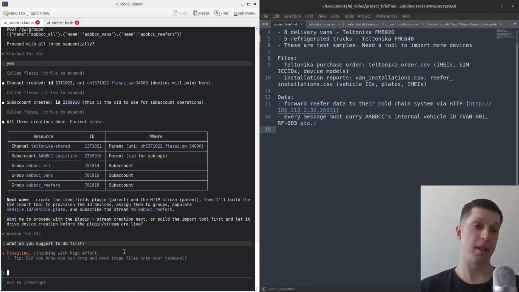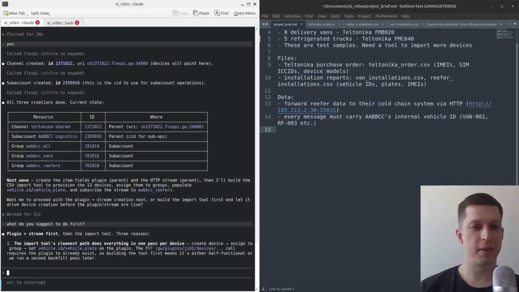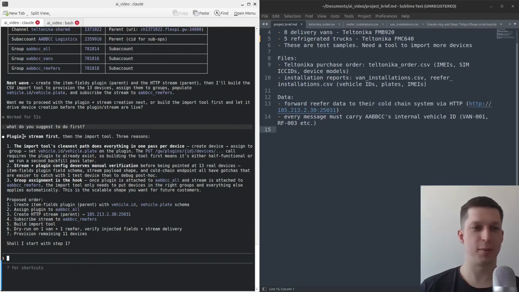That's interesting, because if I switch to Flespi expert mode, then first I'll create a plugin and stream, assign it to groups, so the next time we create devices and add them to groups, they will be automatically assigned. And this guy thinks the same, so plugin plus stream first, and why. So the import tool cleanest pass does everything in one pass per device, create device, assign to group, and yeah, exactly what I said. So I agree with you. Yes, let's go.